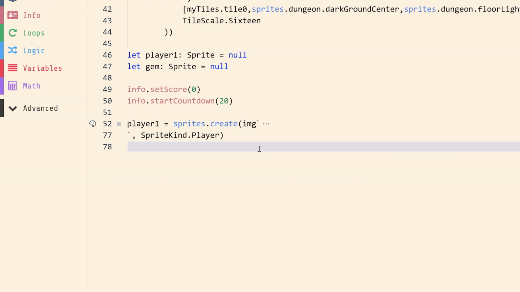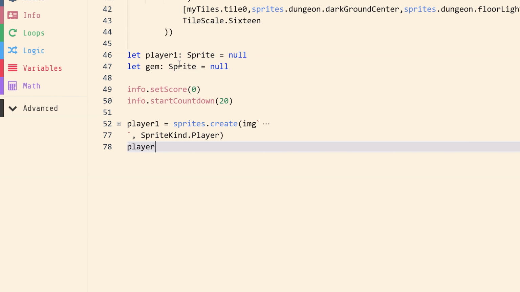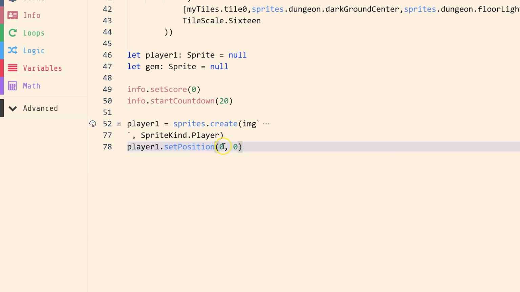Another thing I'm going to do is I know I don't want the player to start in the middle of the screen. I want the player to start kind of up here somewhere. So I will say player1 set position, and I'm going to set it to 30.